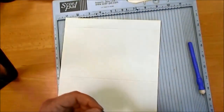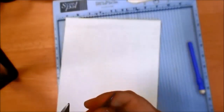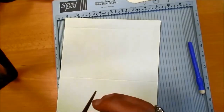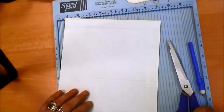my scissors have gone all yucky ducky. They have gone really sticky on the end. I need to try and clean them. Well, I will do at some point. Let's try and clean that off, because they're sticking and it's awful.